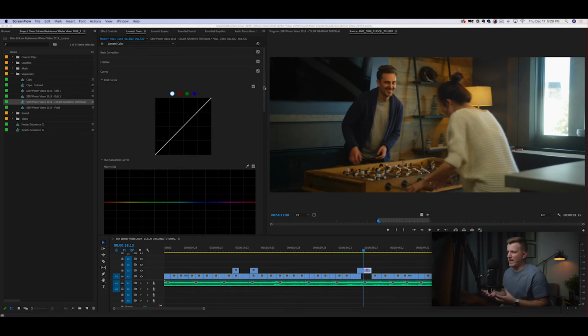Now, the color grading process is different from the color correction process, where correction is all about just fixing it, making sure that everything is normal and natural. Color grading is where you get into the creative part of the process, where you get to tweak your colors and change it based on your color schemes or the mood that you're going for. And not just the colors, but also the exposure. So there's a lot you can do here. And so I'm just going to walk you through some of these tools. Now, the first tool is going to be your curves tool.